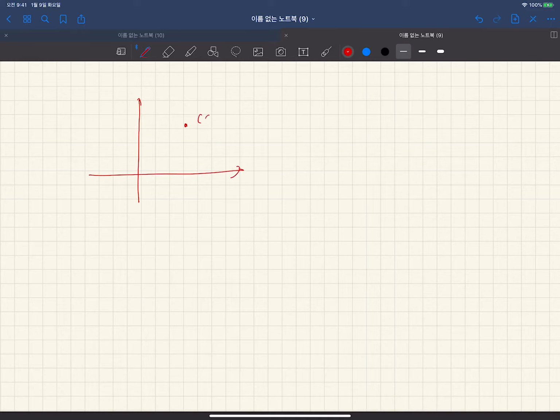When you have a point, a comma b, and there are two axes, x1 and x2, you can easily understand the x1 element when you project this vector a comma b onto the x1 axis. This point is a comma 0, and the length from the origin to a comma 0 is just a. When you project a comma b onto the x2 axis, again, you can very easily understand the projected point. This is 0 comma b, and the length from the origin to this point is just b.